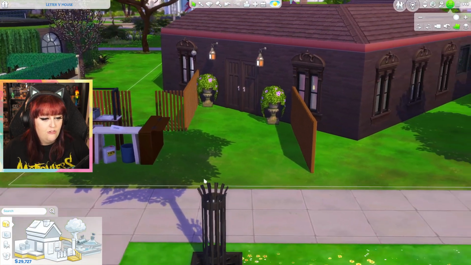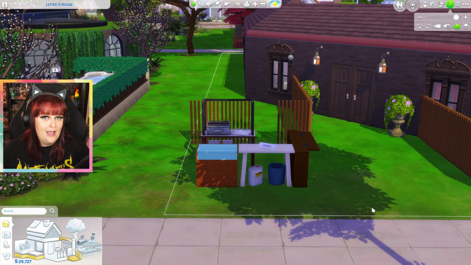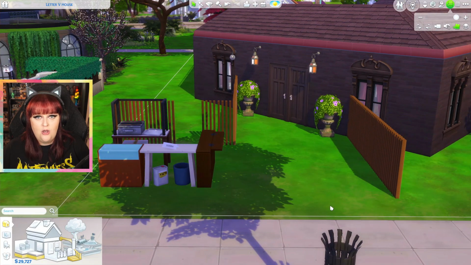But I thought, you know, we've got this whole great big space out the front of this house. Let's just put this stand out here. Maybe you could have that be a little side hustle thing for your Sim. Not that anyone's going to download this house. Totally fine. I always talk as if people are going to download these houses, and they're not. They're just for the funny ha-has.